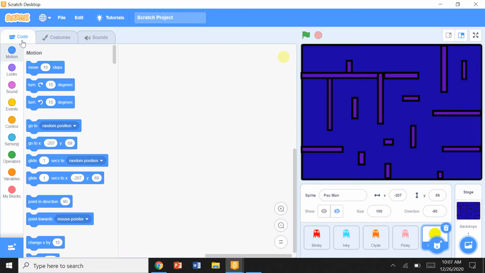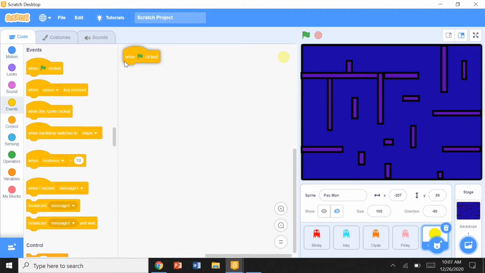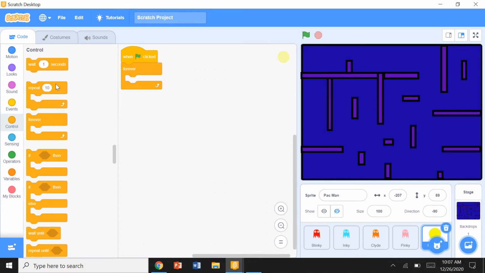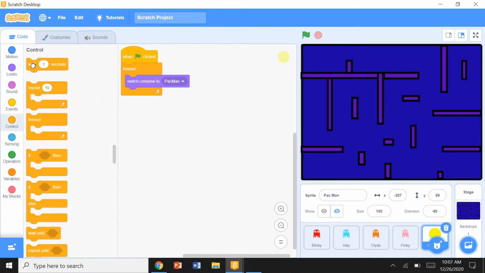Right. So first, let's go ahead and do this. Right now, when flag clicked, right when we want to start the game, forever switch costume to Pac-Man. Let's make a slight delay. Let's make it 0.5 seconds.